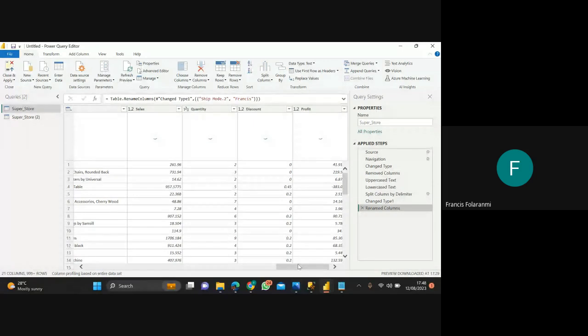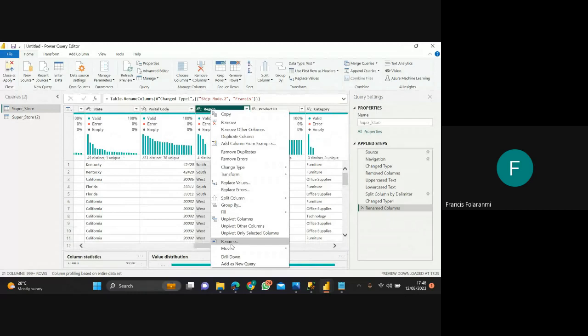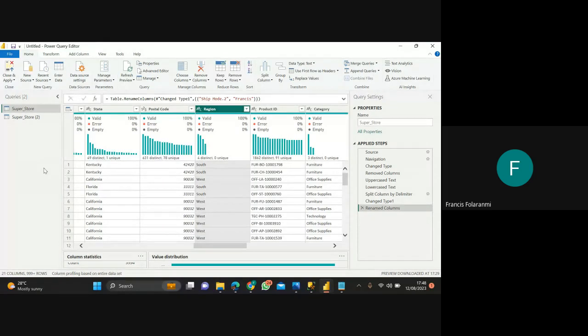Then what other interesting feature do we have in there? If you right click also, I think that is essentially all. However, most of the transformation steps that you have when you right click on a particular column are also up there. So I think we'll just do merge query and append query maybe in the next class, then we'll pick up the next thing we have to do. Most of the things that we have when you right click are up here. We have touched on all these ones.